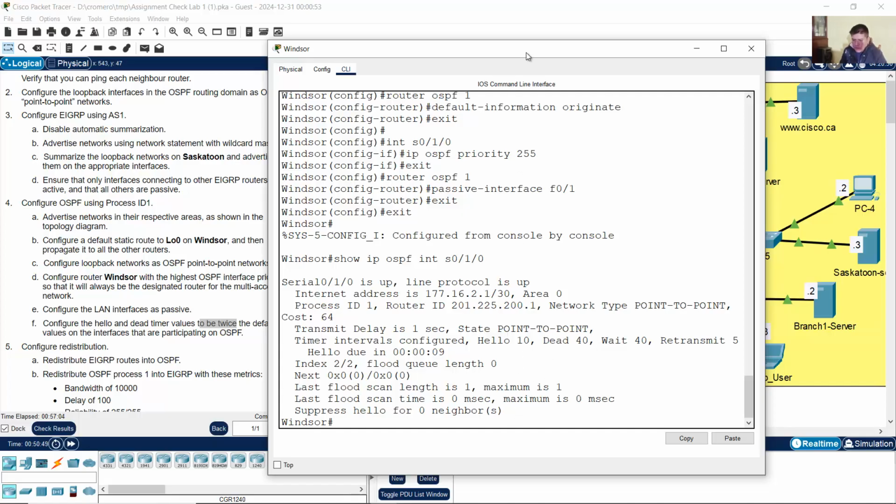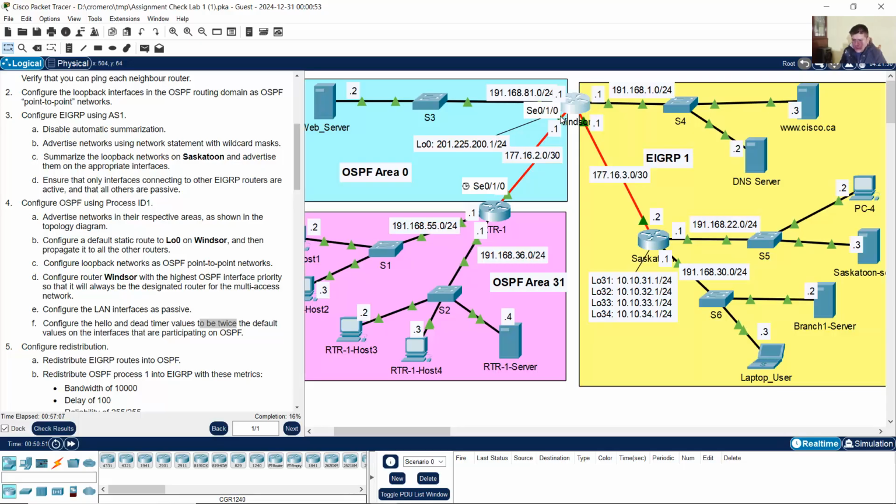Configure on this interface, the interface where you have another OSPF router, serial 010.